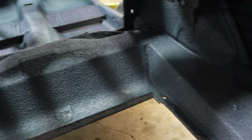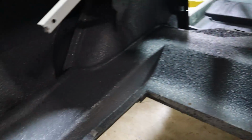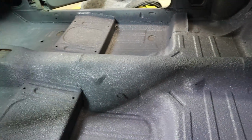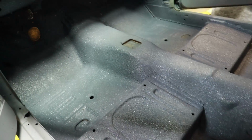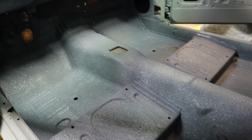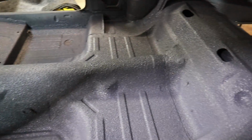All right, we got our first coat in. Now just let this dry and we'll come back for the second and final coat.